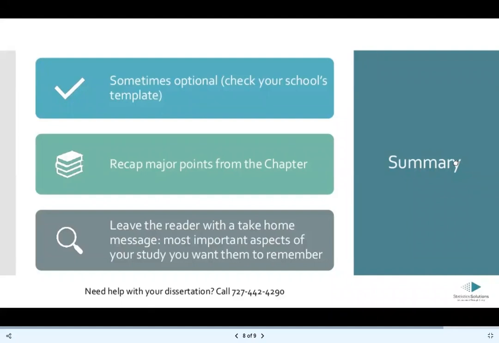I do recommend that when you write this section out, as you go through the discussion chapter, each time that you enter information under a specific subheading, it's helpful to just throw a few bullets in what your summary section would be. And then when it comes time to write the summary overall, you can just mold that into a narrative form. And it helps take some of the drafting work out of it because you're already doing it as you're writing the chapter.